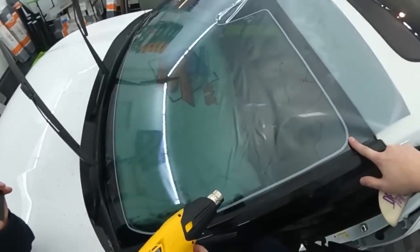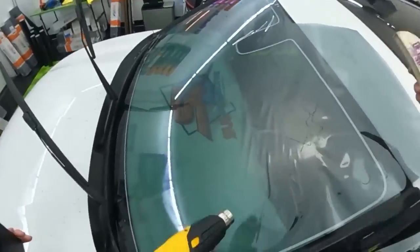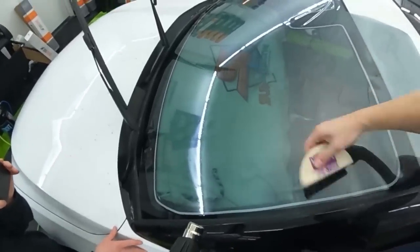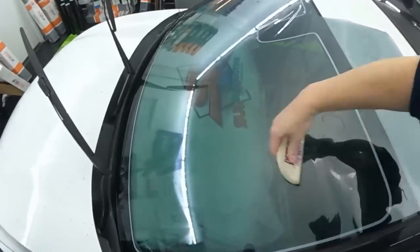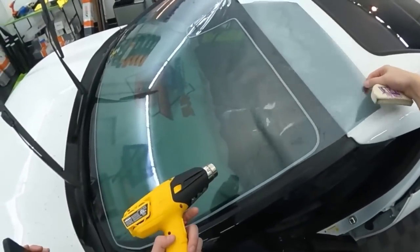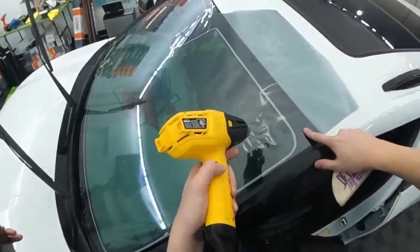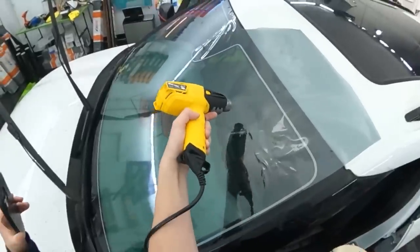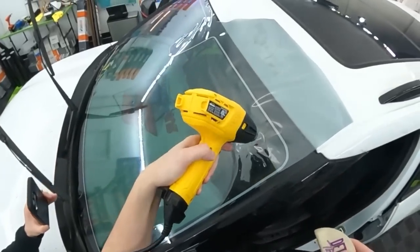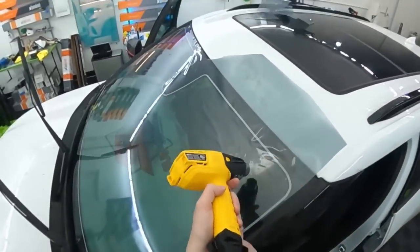So you can do that just with your hand there. You can do that by pulling and directing the film upwards. There's a couple of ways to do it. Once I get about a quarter of the way up, see how this is curving this way? There you go. Now direct that back up. Shrink in here. There you go. Heat it up, press it out.